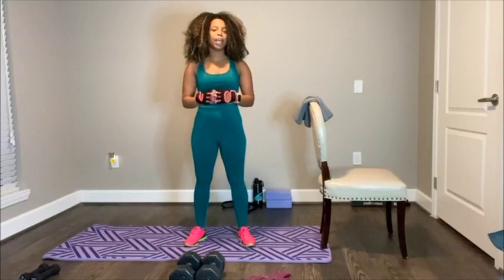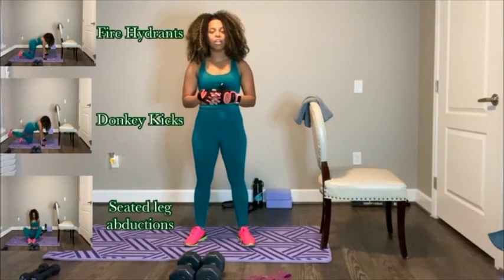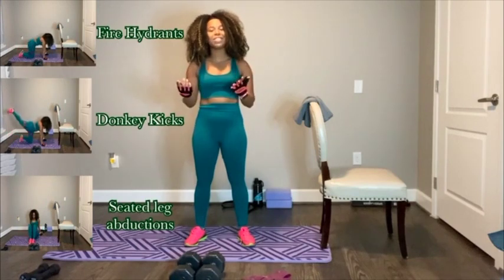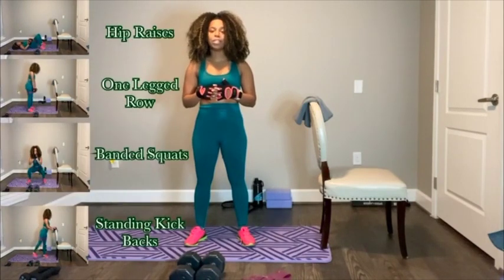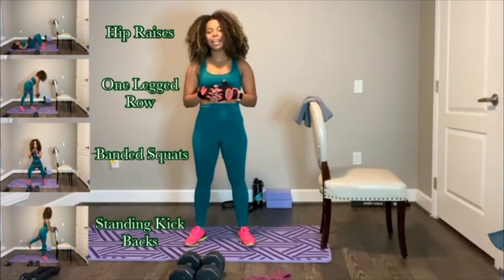Now I'm going to go ahead and go through some of the workouts that we're doing today. We have fire hydrants, donkey kicks, and seated leg abductions. We have 10. We're going to do those 3 times. We have hip raises. You're going to do a total of 8 of those. We have one-legged rows. You're going to do 3 of those. We have banded squats. You're going to do a total of 15. And we have standing kickbacks. You're going to do a total of 8 of those.